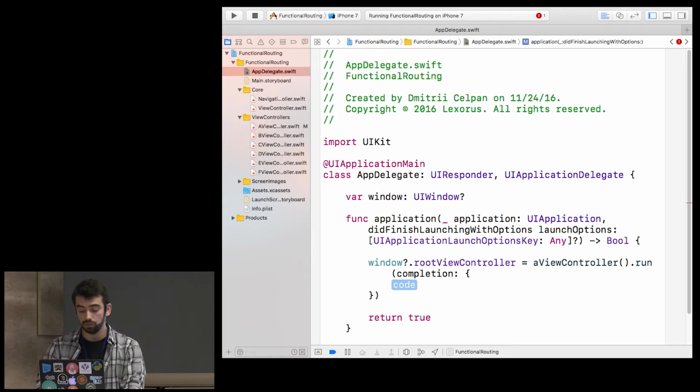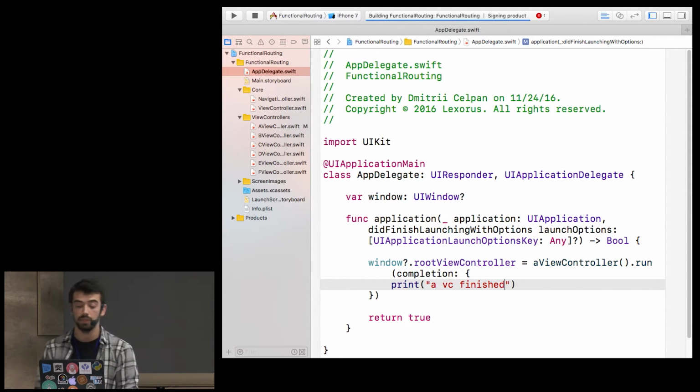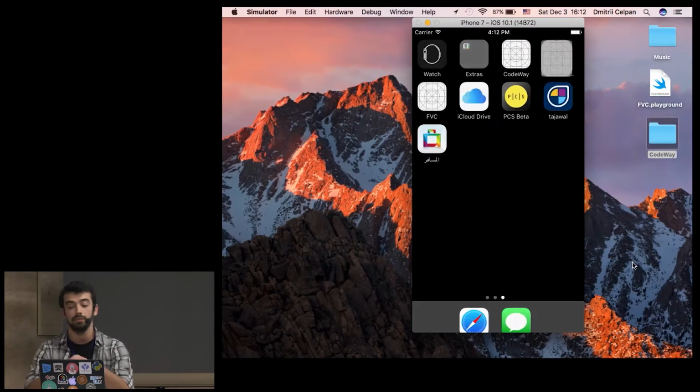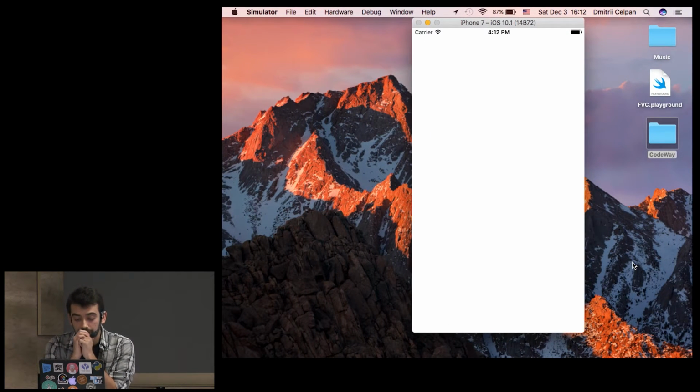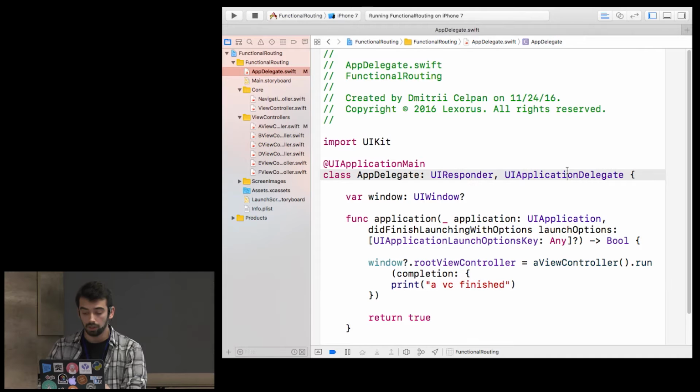Here is the closure, and we just will print some stuff like A, B, C, finished. Let's try to run it. It compiles, it runs. Let's see what we will get. Okay, A view controller. We just displayed the view controller, but we want more.